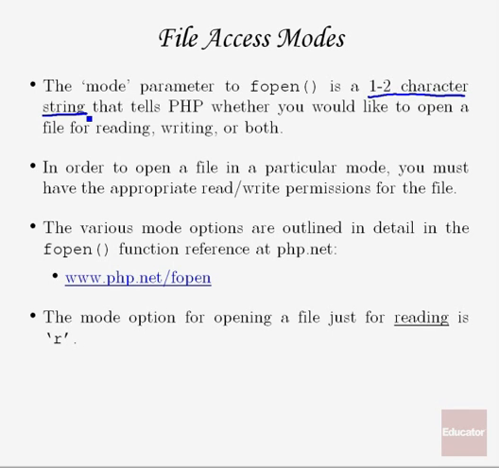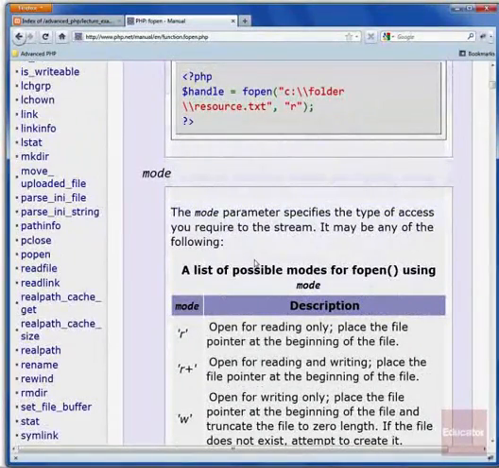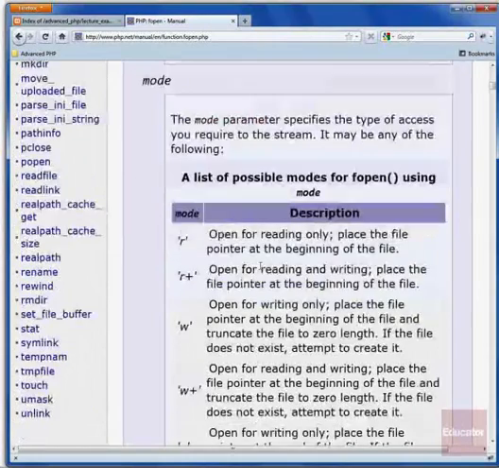So you can request PHP to open a file to read, but if you don't have read permission on that file, you're not going to be able to do that. And if we go back and look at the documentation for fopen, in the function reference, there are a number of different modes that you can specify. You can specify a lowercase r, which is what we're going to be using in today's lesson, that says you're just opening the file to read, and you want the file pointer to be placed at the beginning of the file.